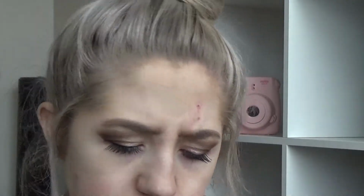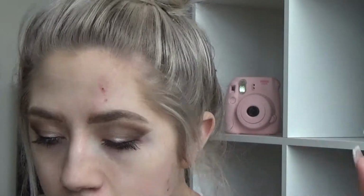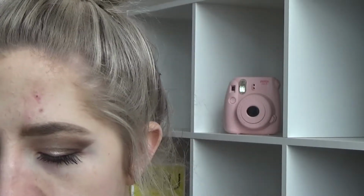But this stuff is really good too. Oh, and yeah, this is Maybelline. Okay, so yeah, both Maybelline, both amazing. I'm going to be mixing the two today because I think the Maybelline's going to be just a little bit dark and I'm almost out, and then this one's a little too light on its own. So I'm going to mix a little bit.